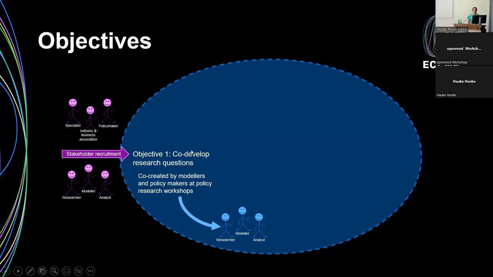And the first objective really then is to work together with stakeholders to understand what the main policy challenges are facing them and try and match make those with the types of answers that models can inform and can provide. And so here today we're at a sort of capacity building workshop, I guess. This is the first workshop like this that we've run in the project, and we're planning to do many more.